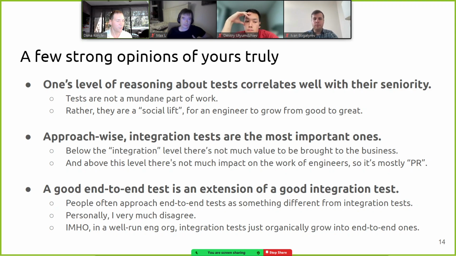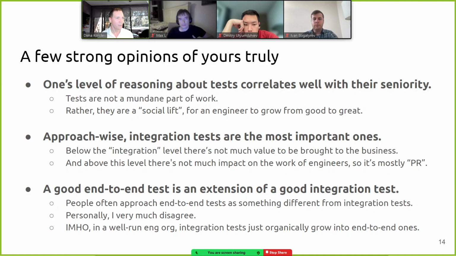So when I interview people, and I know a lot of people come here because they are preparing for interviews, I don't often ask about testing, but when I do, I don't necessarily look at the response along the lines of, hey, this can be tested using this framework, or I can mock that. I look at the level of comprehension of what is the role of testing in the whole org structure, in the whole end-to-end ownership of this business domain by your team or your future team, or by your stream which your team is part of.